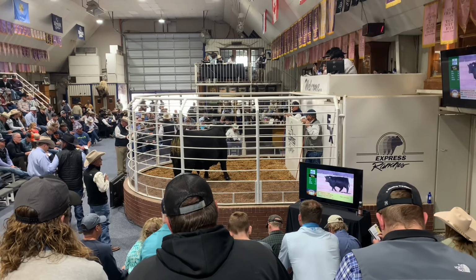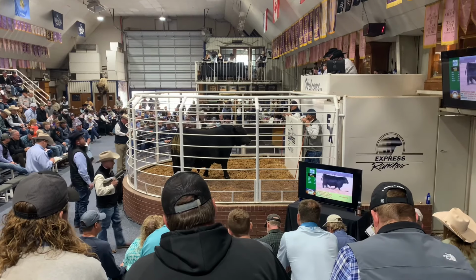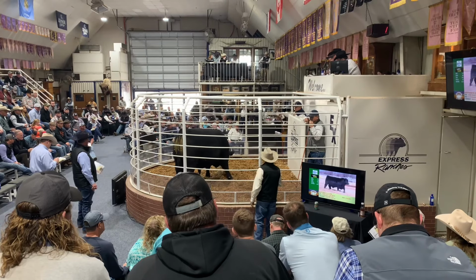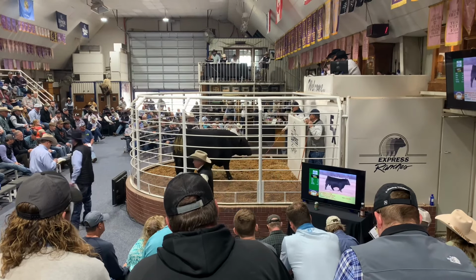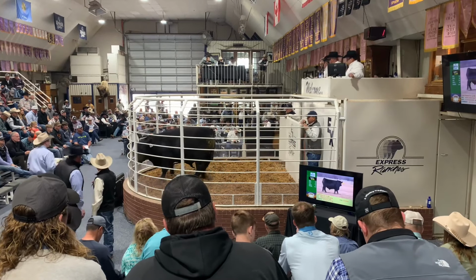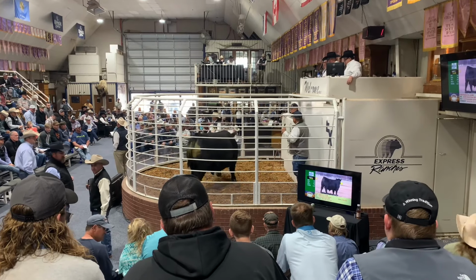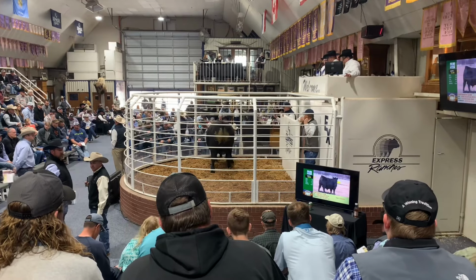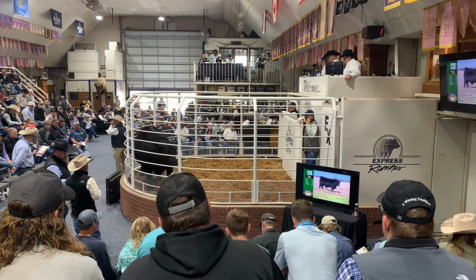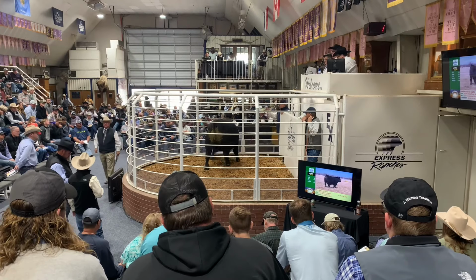If you prefer to have America's largest and most successful seedstock operation as your partner, you can pay two-thirds of what you bid and be a two-thirds, one-third partner with Express. But you're bidding on the whole bull right now with the exception of 500 units to use here at Express. Yeah, this bull was collected really well. We've had reproduction come down a couple times and jumping. We've already bred cows to him and flushed cows to him and put in embryos. We really like this bull a lot, but it was requested that we sell 100% of him, so we are retaining 500 units, as Dick said, and we have already used quite a few.